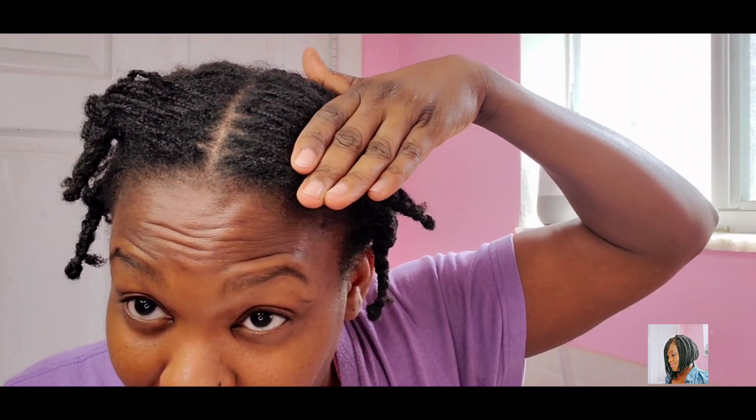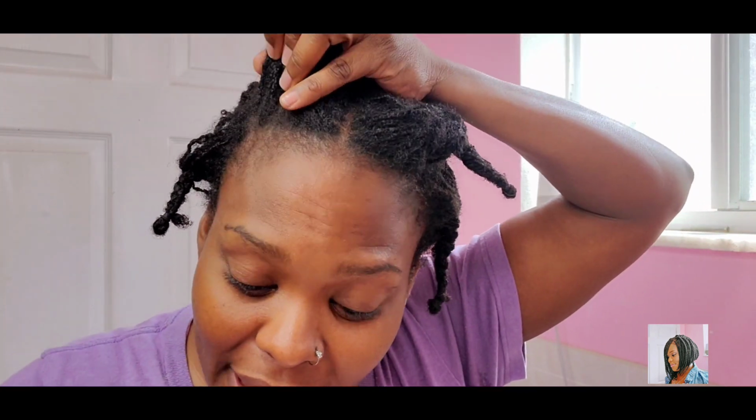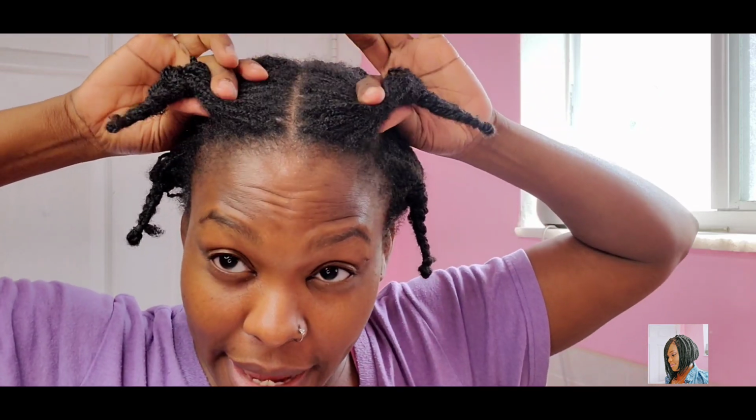I hope you guys can see this because this light right here is not helping at all. I had to bring out my bigger light because it was so dark, but I hope you guys can see this. I didn't follow any braiding pattern. I just braid my hair loosely because I want to be able to go in there and scrub. I didn't follow any grid pattern. I just grab a few locks and then braid together, braid as loosely as I can, and that's it.